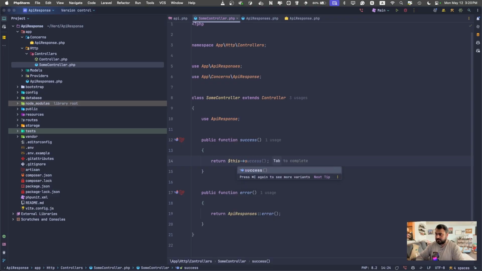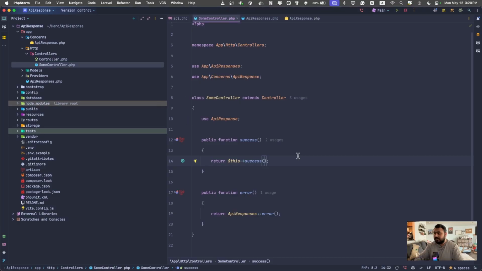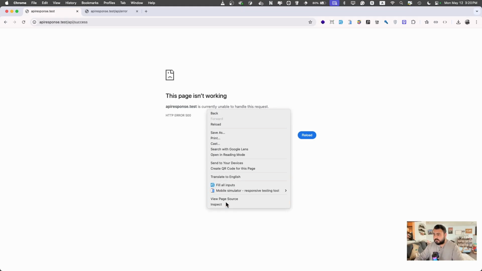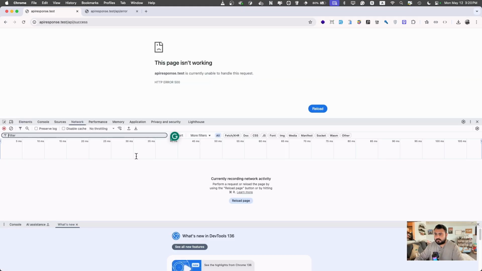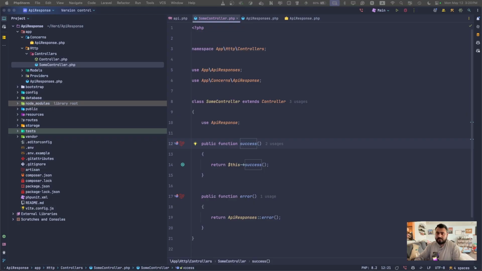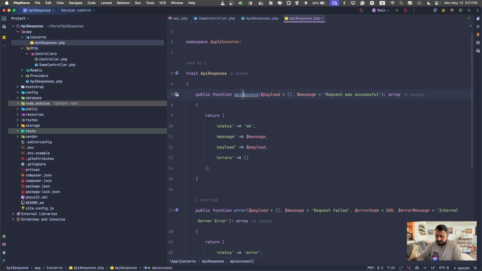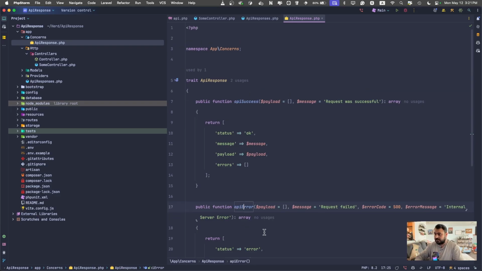So all we have to do is call this success. We test the API here. That would be my bad. This is the same name as the function, so let's say API success and API error.